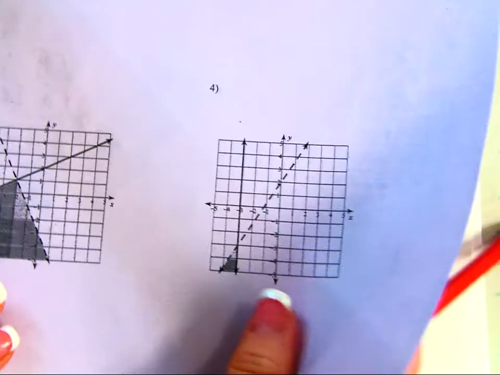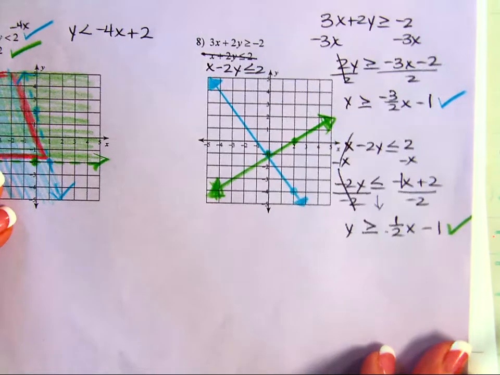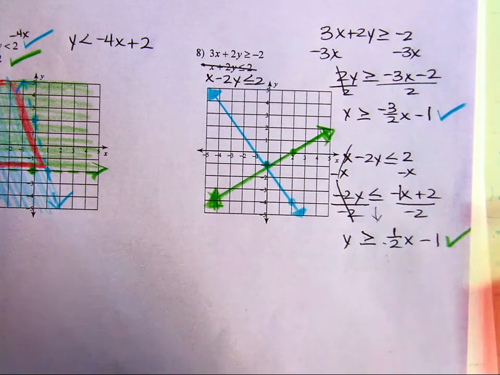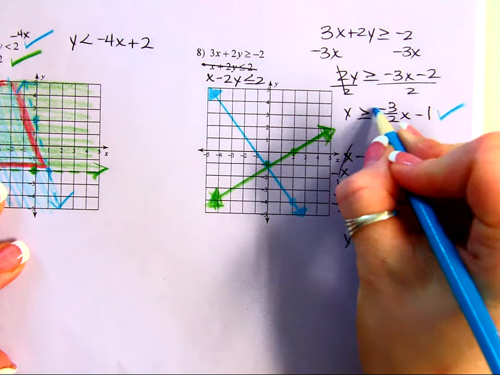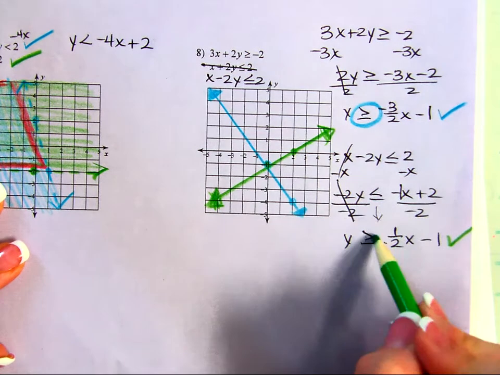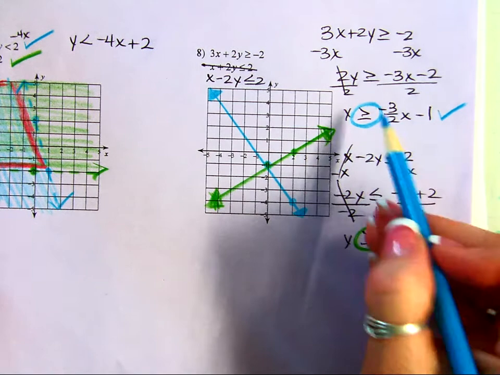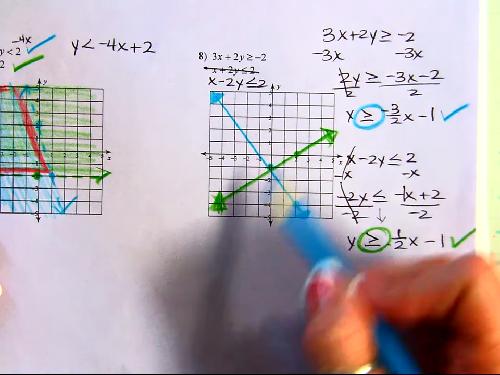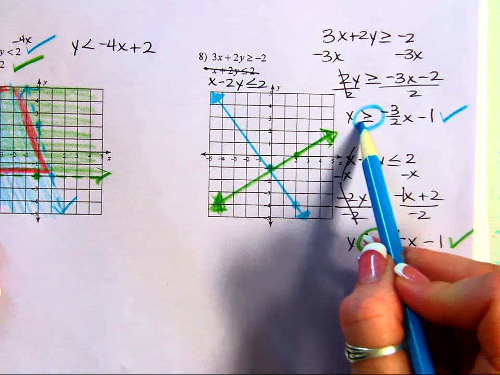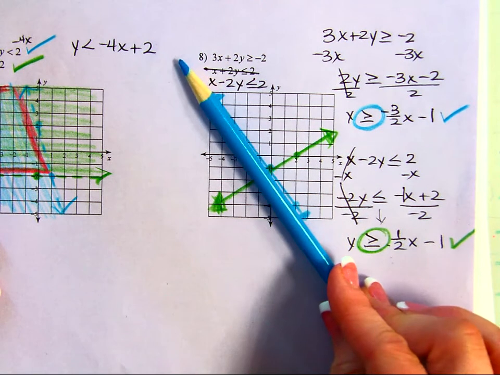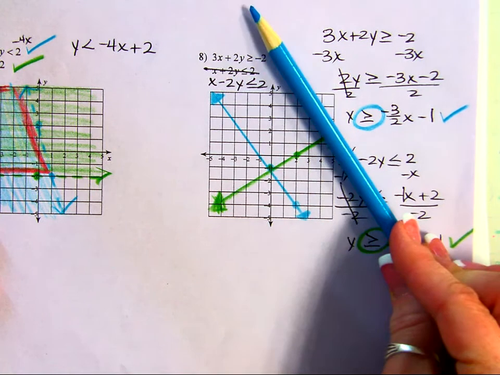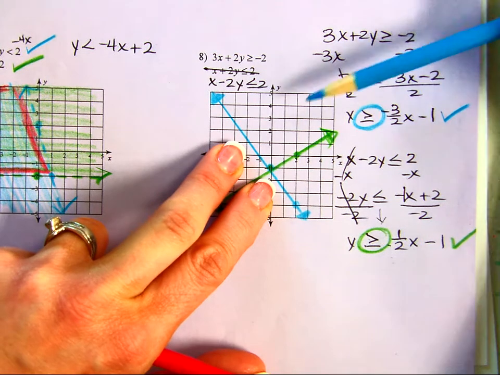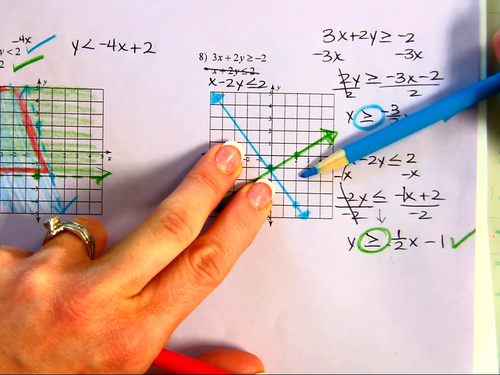So if I were to try this problem and just shade the overlap with my red, watch how I'm going to do it. I'm going to go to my blue line and circle that and circle this. On my blue line, and it helps that it's blue, right? Because otherwise you forget which one it is. You're like, oh gosh, which line is it greater than? Well, it's blue. Greater than or equal to. So which area is greater than or equal to the blue line? This. So automatically I know it's not one of these 2 sections. It's either going to be this one or this one. I have to look at the green to figure out which one, right?